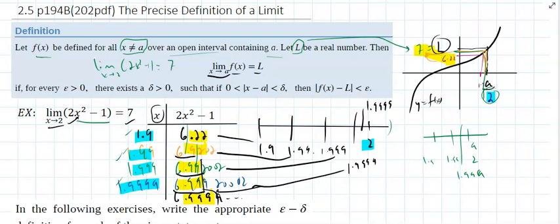Now, the definition goes, if for every epsilon bigger than 0, there exists a delta bigger than 0, such that whenever I choose the value for x to be the difference between that and the actual a, remember a is 2. So when I picked 1.9 minus 2, I got 0.1. When I picked 1.99 minus 2 in absolute value, that's 0.01. So that was 0.1 away from 2. This was 0.01 away from 2. This would be 0.001. That's why we're talking about the control. I can control x and what delta is. What's delta? A very small number.